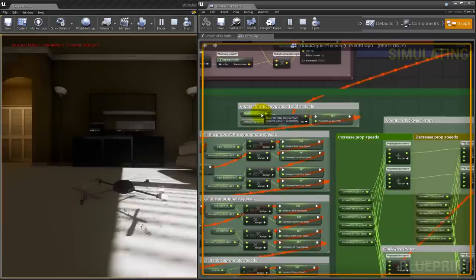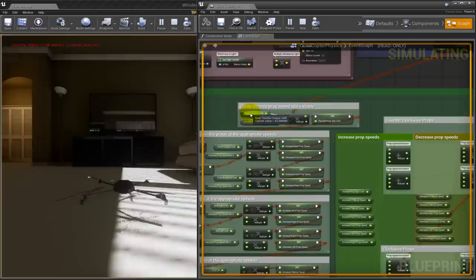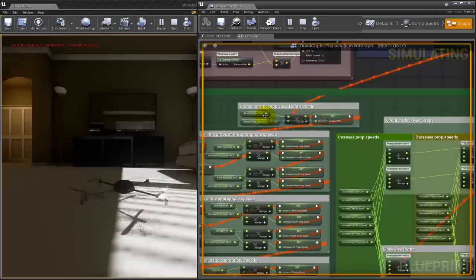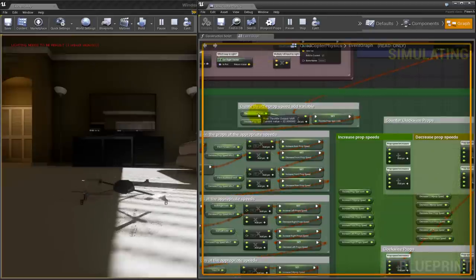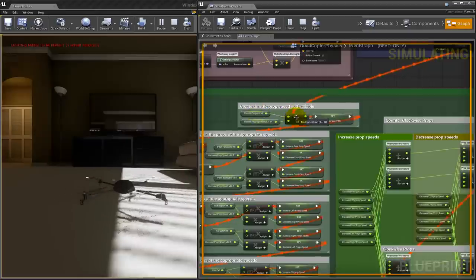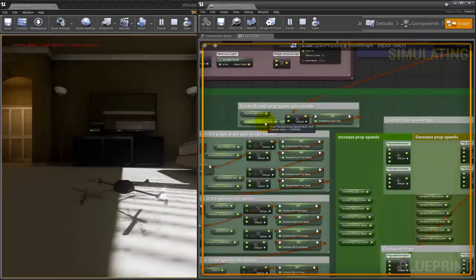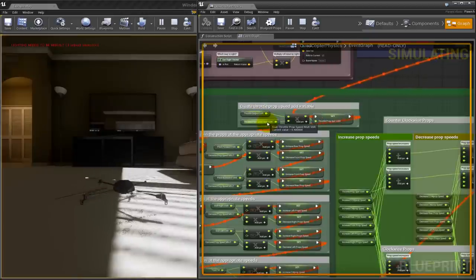The minimum hover velocity says the current value is 32. That's really cool. I didn't know that you could mouse over things during play and see the current value. I'm really glad to discover that. So the current value is 32, meaning there is no stick input, and so it's at its minimum hover velocity. That value is coming out of the throttle that I created from that velocity graph. It comes in here and multiplies by this throttle prop speed variable, which determines, if the throttle is at this, how fast do I need to spin the props based on the math here?